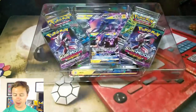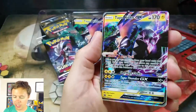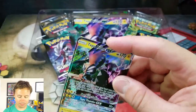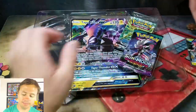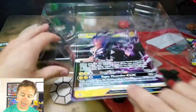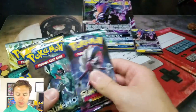I'm gonna adjust the camera down. Pop this out — here we have our Tapu Koko GX. Beautiful. Let's sleeve it right away. This is SM50, so we're already up to 50 on the promo cards. Code card — you guys can have that. And here's our jumbo card. I always like to do a size comparison. That is a big card. Let's set those to the side — I want to open up some packs.